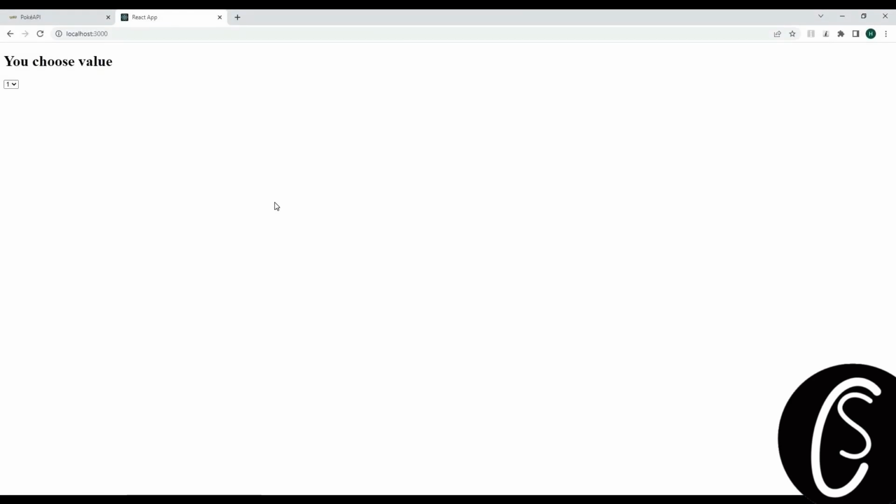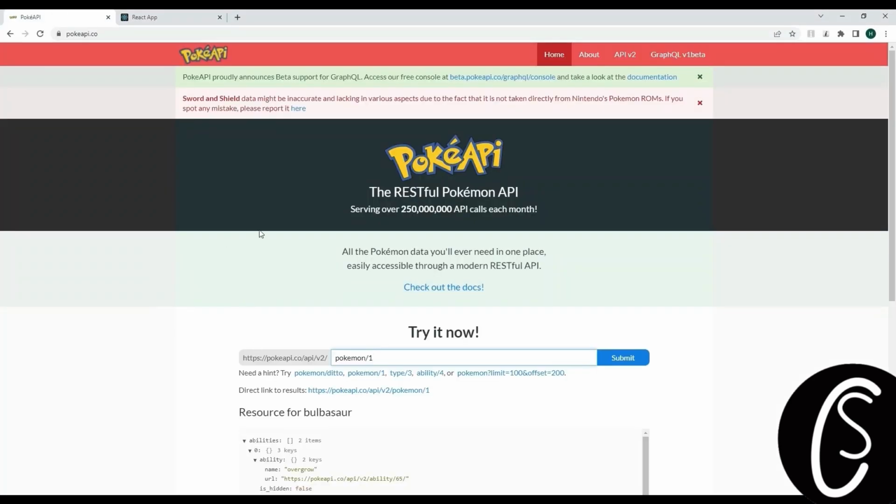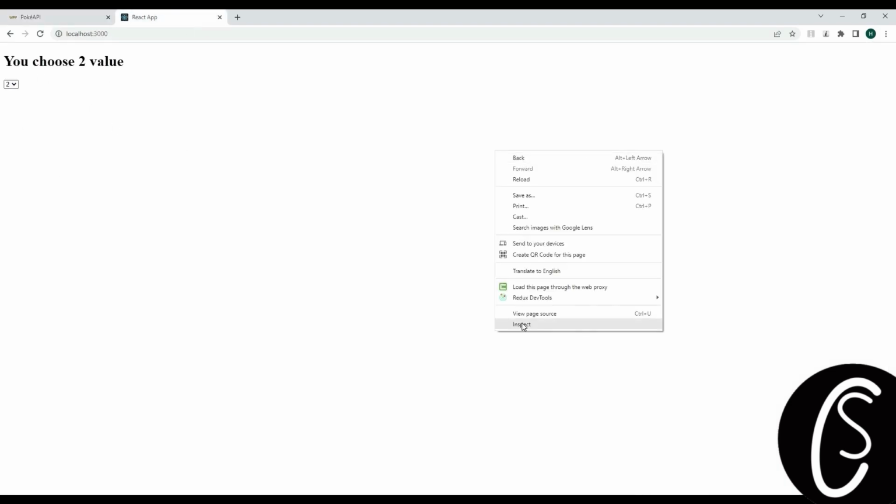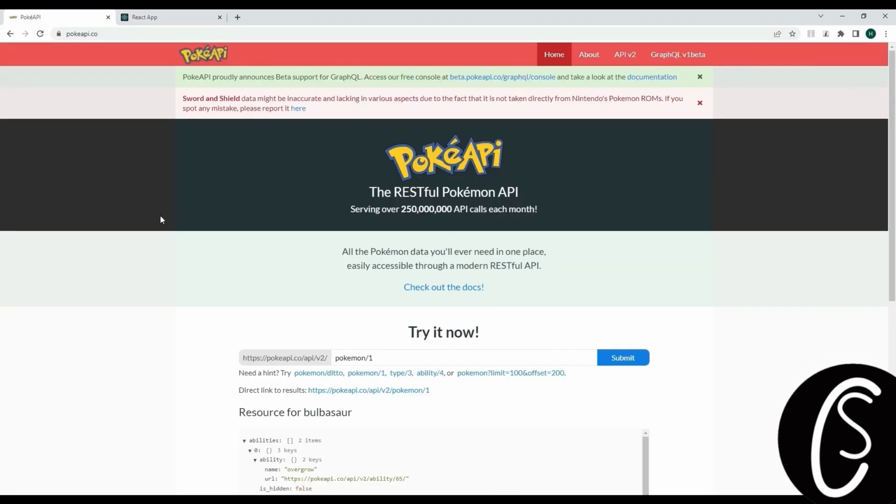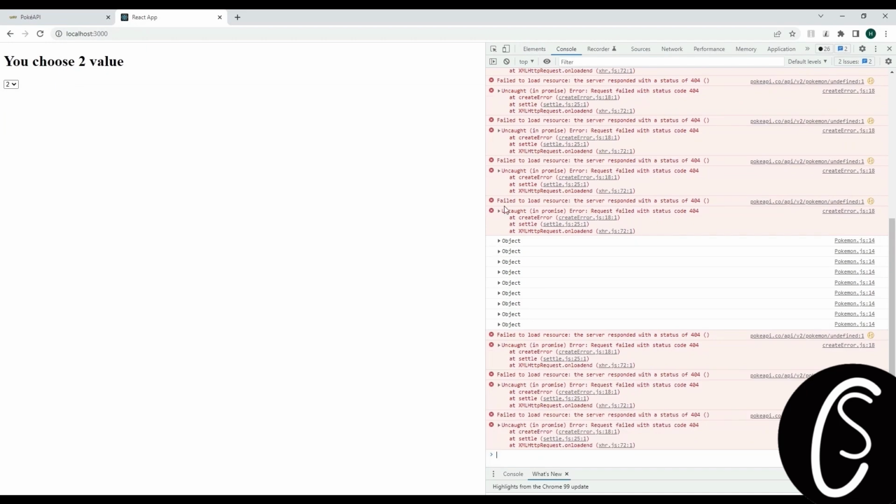Okay, so in this lecture, we'll continue our project, which we were learning on how to fetch the data from the Pokemon website. So we display Pokemon on the basis of number. There is a huge amount of Pokemon data available on this website, so we can fetch the data from APIs. The main reason for showing this project is to give you a basic concept of how to fetch the data through an API and to display it here.